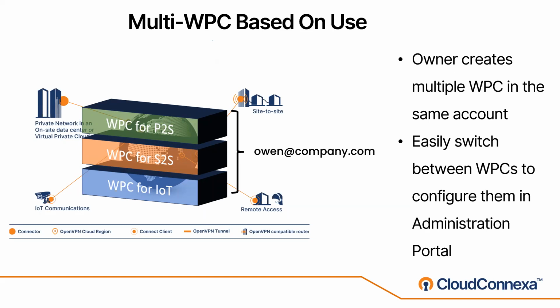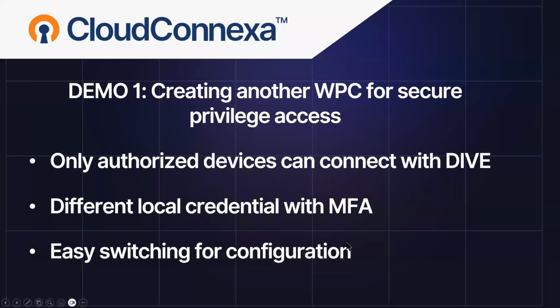So I think next is the demo, right, Sean? Sean is going to show you how he's going to create another WPC. There's one WPC existing, and he's creating another one that's meant just for access by these IT admin folks who have privileged access, right? So we are going to have some global configurations, which makes this WPC a bit more secure than, let's say, the other one, which is for remote access by all employees.